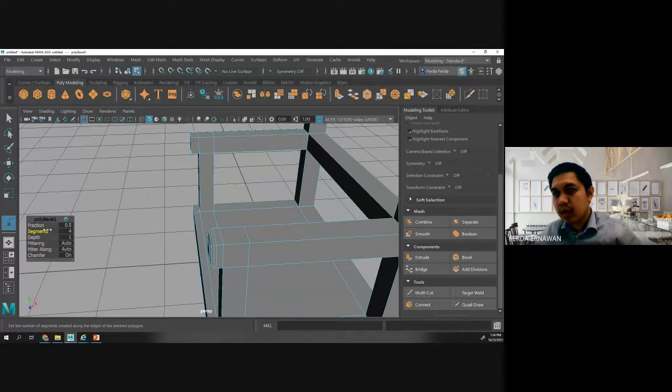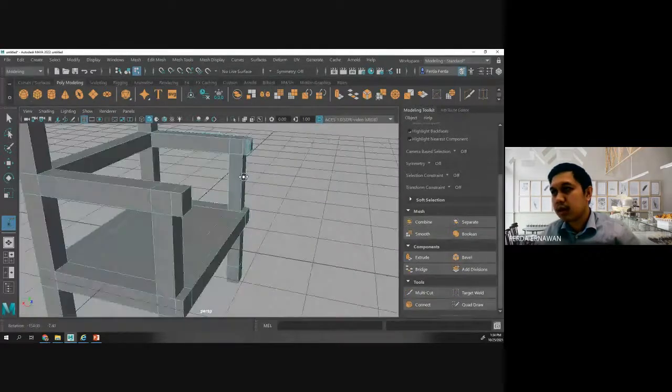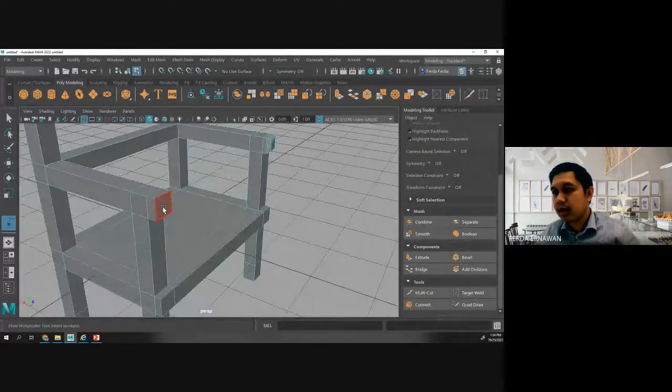Okay, 0.5, 4. I will do the same thing for the right side. Choose the bevel, same 0.5, and I will make the segment 4.